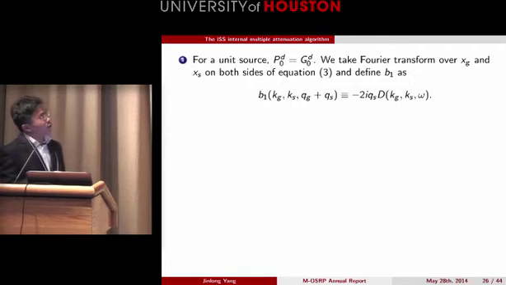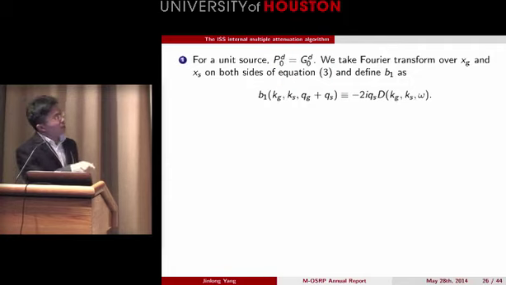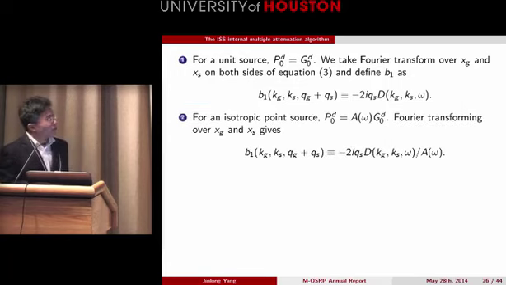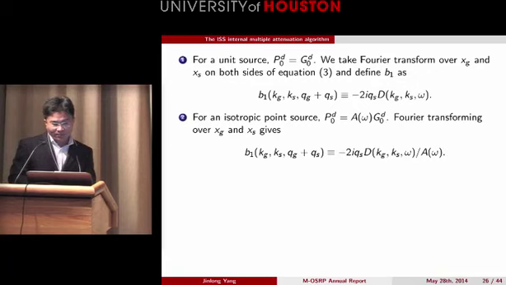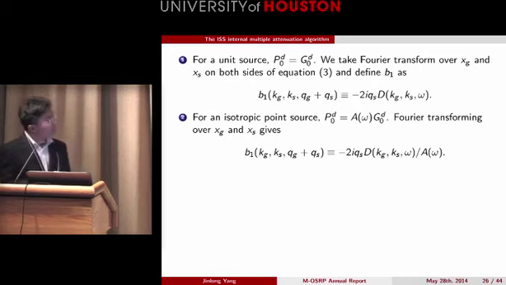And we can take a forward transform of the previous equation. We can define B1 as minus 2IQS times D. For an isotropic point source, P0D is the multiplication of A omega and G0D. Similarly, we can define B1 by this deconvolution.